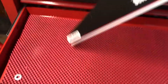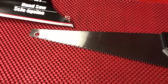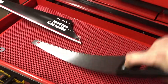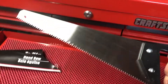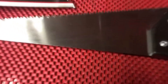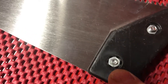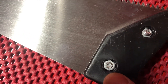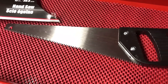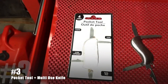Number four: the 12-inch handsaw. This is a total piece of crap. It's got nice-looking teeth and it's shiny, but the reality is it has a real cheap plastic handle and the blade is super flimsy. Will it cut wood? Yeah, probably — but you're gonna get stuck a lot. From a QC standpoint, the nut isn't even the right size and isn't wedged in correctly. This handle is gonna fall apart; I don't even think it's good for a one-time use. Stay away.